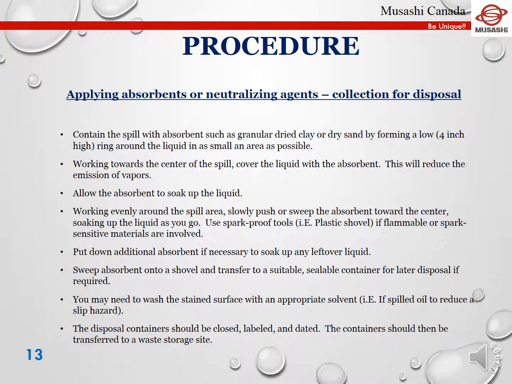Working evenly around the spill area, slowly push or sweep the absorbent towards the center, soaking up the liquid as you go. Use spark-proof tools, i.e. a plastic shovel, if flammable or spark-sensitive materials are involved. Put down additional absorbent if necessary to soak up any leftover liquid. Sweep absorbent onto shovel and transfer to a suitable, sealable container for later disposal if required. You may need to wash the stained surface with an appropriate solvent, if spilled oil. To reduce a slip hazard, the disposal containers should be closed, labeled, and dated. Containers should then be transferred to a waste storage site.